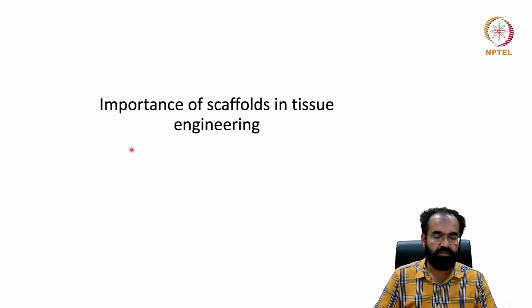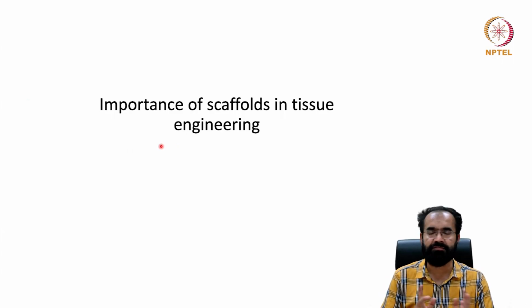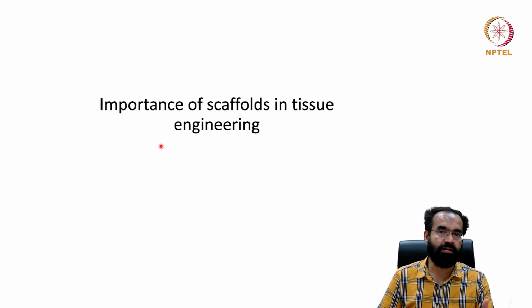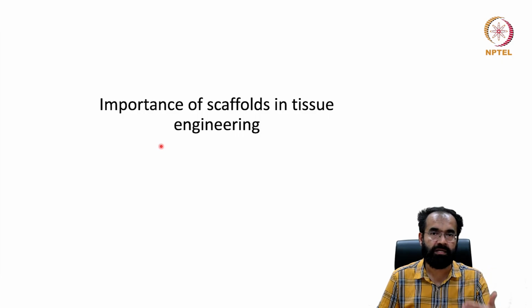In today's class, we will learn about the importance of scaffolds. We have seen different types of scaffolds. We have seen decellularized scaffolds, ECM, etc. And we will try to understand how it is important, and especially having said that decellularized ECM is best many times in various biological or clinical scenarios.